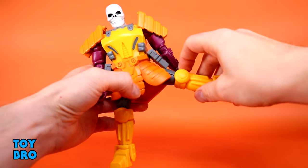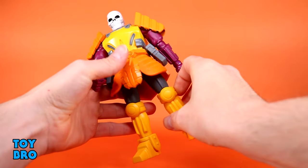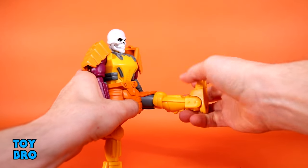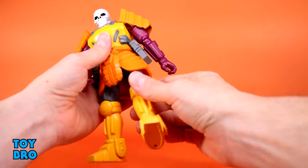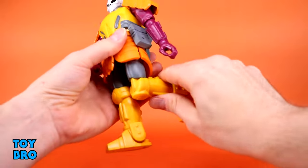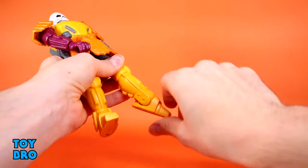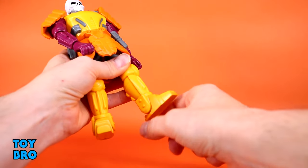The legs go out about this far. You've got a bunch of stuff in the way — the rubbery skirt piece and these packs on his belt. They kick forward about this far and kick back slightly. You do have a thigh twist, and then single jointed knees which give you 90 degrees. There's also a boot cut at the top of the ankle, a really nice hinge backward but no hinge forward, and a little bit of rocker because of the stirrup-style ankles.